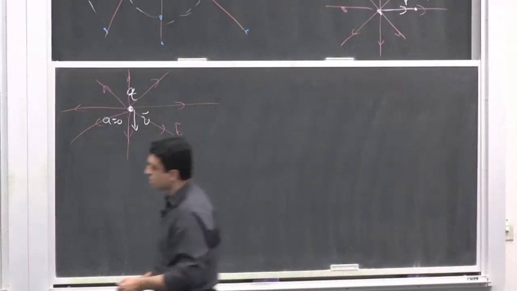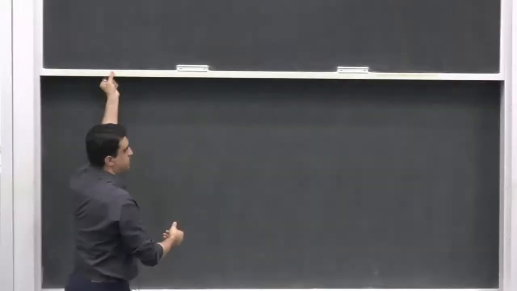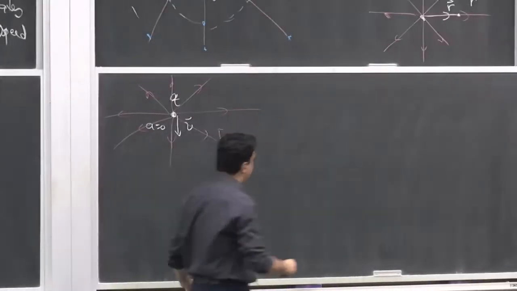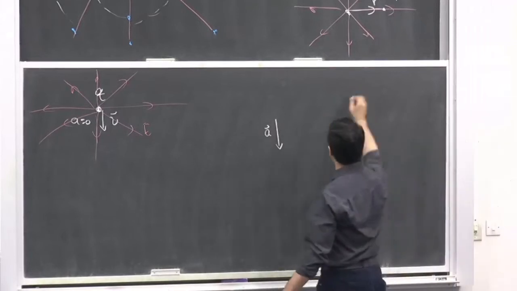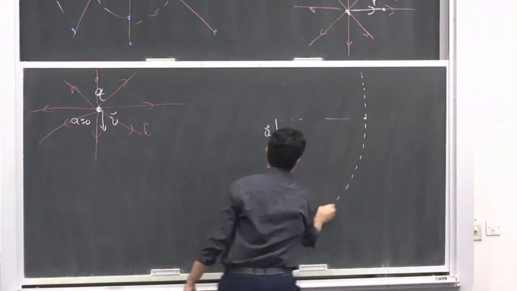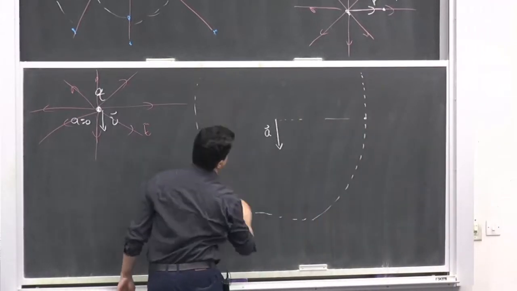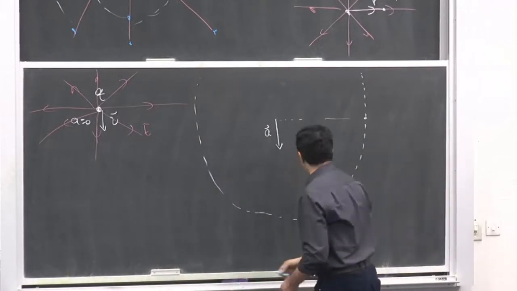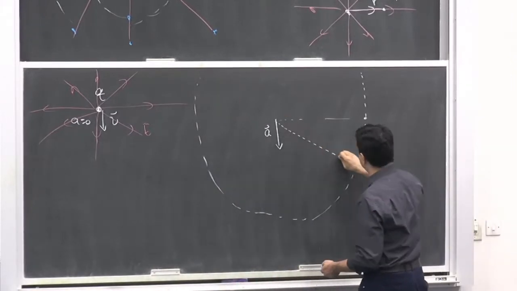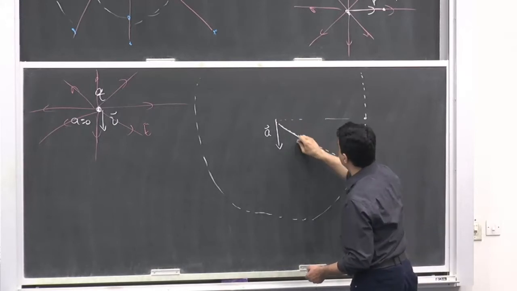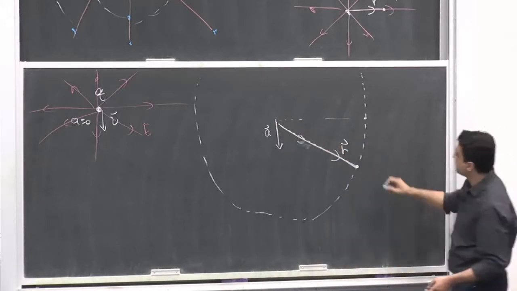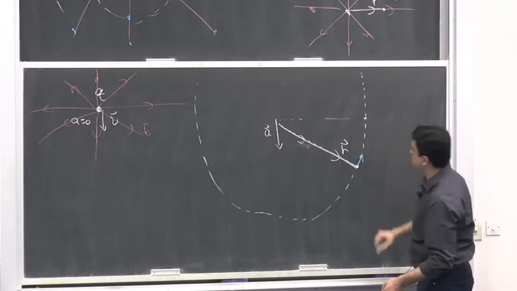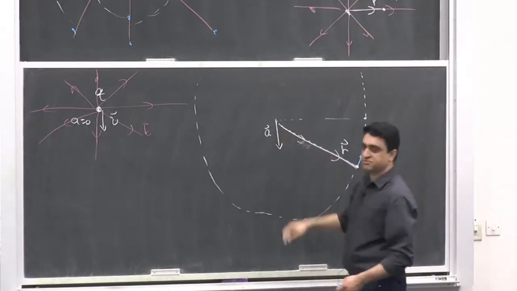Because what happened is that the charge was initially stationary and then you suddenly give it an acceleration in this direction. Because of this downward acceleration, a new field was created, the field basically changed, so the new field has to propagate. And any field always propagates with the speed of light. So if there is a discontinuity in the electric field, it would also propagate with the speed of light.